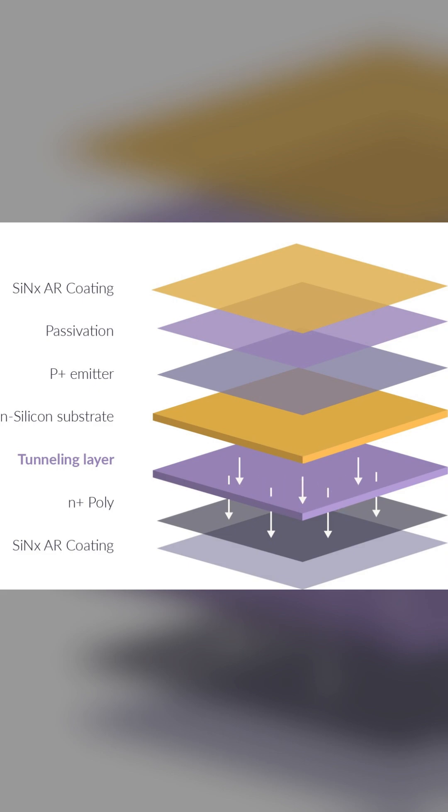Following it is the collecting silicon layer — N-doped poly-Si — which is a slightly thick layer whose job is to immediately receive the electrons that pass through the tunnel and deliver them to the metal contact. And finally, there is the back SiNx coating, which is a final layer that acts as an internal mirror to reflect any unabsorbed light back into the cell again, ensuring the cell benefits from all the light that entered it.